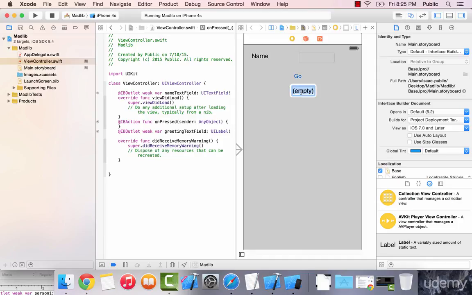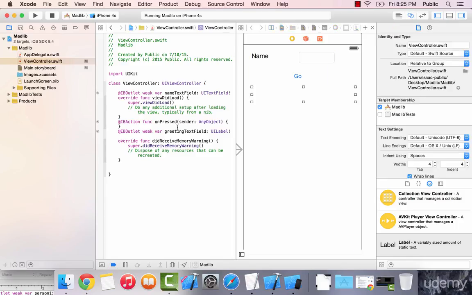In fact, let's drag this and make it a little longer. So what we want to do is we realize that we have to get this variable value from here, which is the name, right?